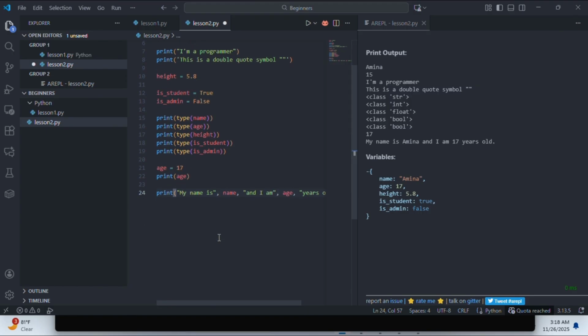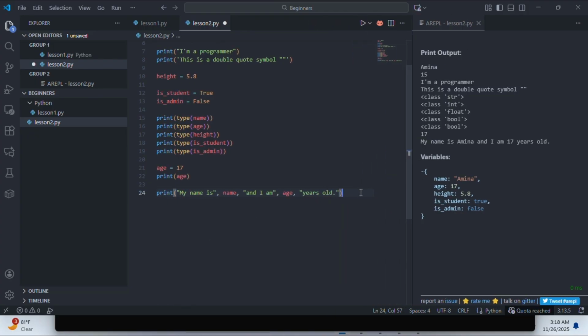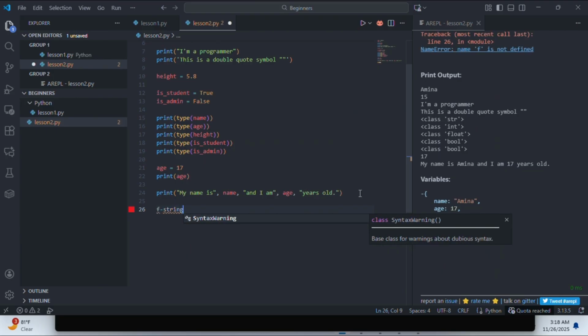So instead of using commas, we can actually use f string. Can you see f string?